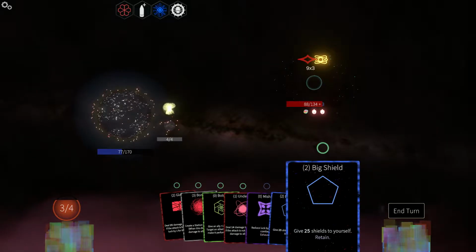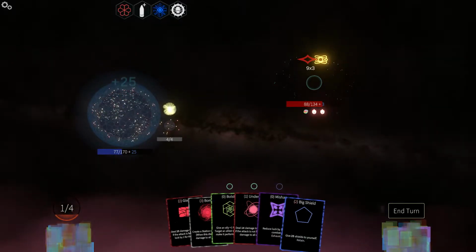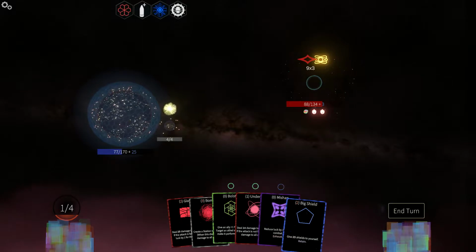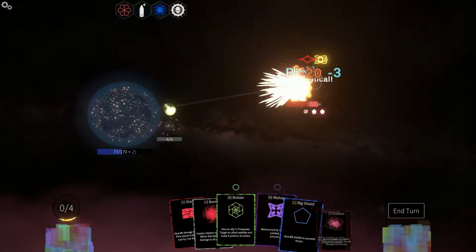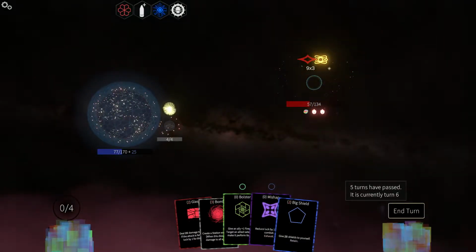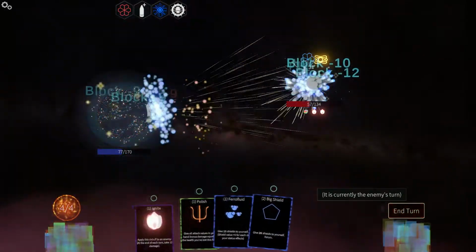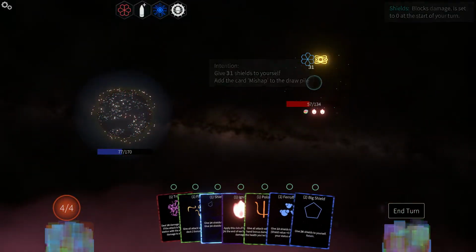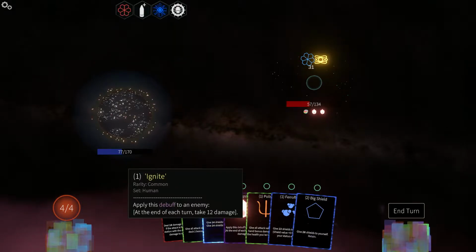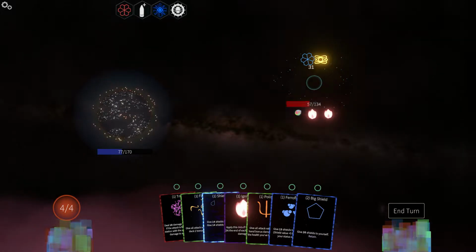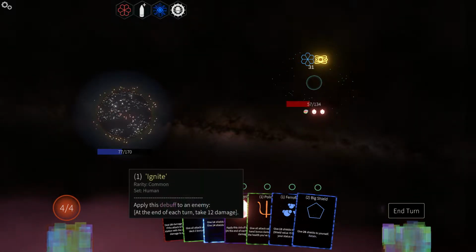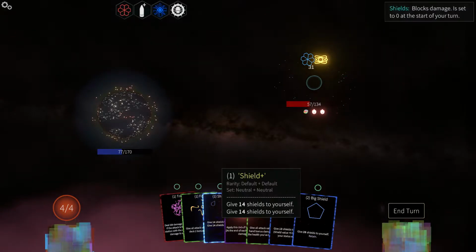So how does this kind of work on a turn-by-turn basis? Let's dive in. On a battle screen, you'll see in the bottom left-hand corner your total energy that you can use per turn, usually four. And then you can see the cards that are pulled from your randomly generated deck that you'll slowly add to and change and multiply and adapt over time.